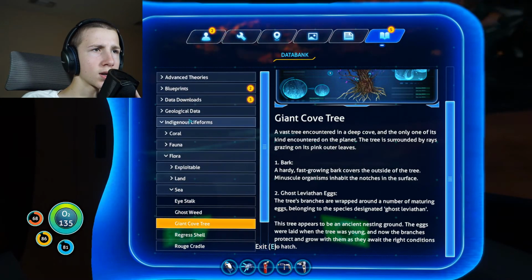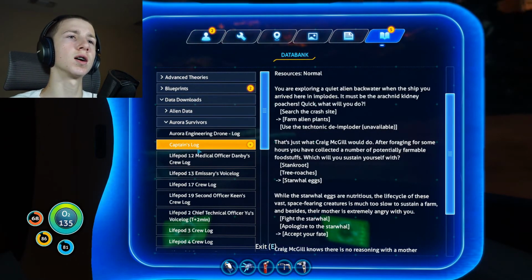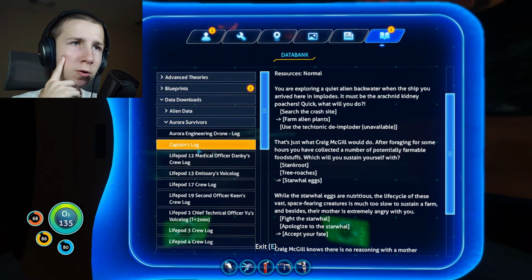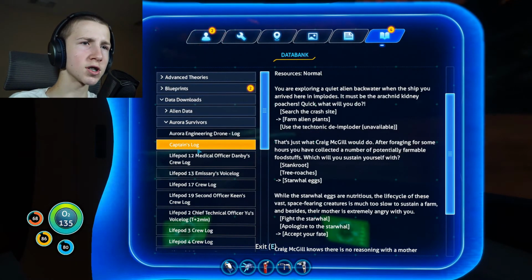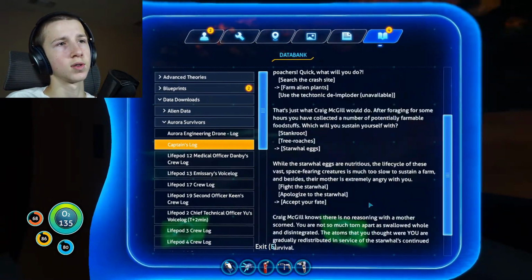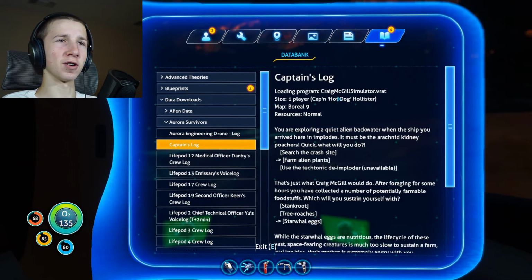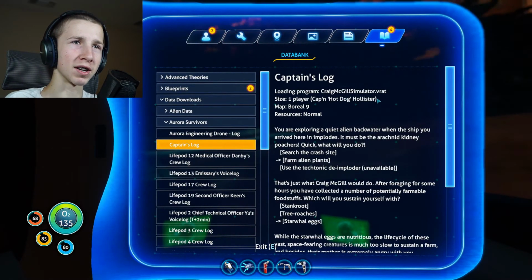Data bank, data downloads, Aurora survivors captain's log. Okay, you were exploring. Oh, is this just a... What is this? Is this a game? I think it is. Loading program, Craig McGill Simulator.